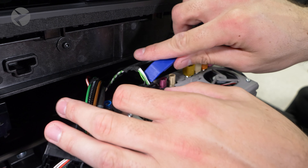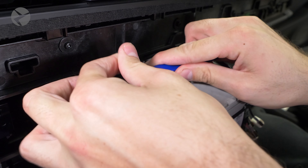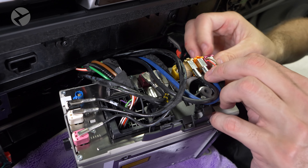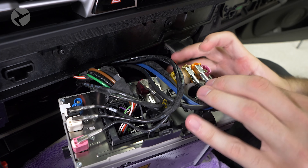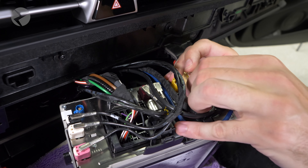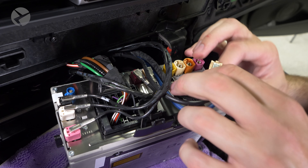If you have one of these thinner connectors, there is a small tab on the side that you have to press in and then pull the connector out. To replace it, press it back in until it clicks. These look different depending on what model BMW you have, but push in the tab and pull out. These can be very, very tight, so something like a BeamerTek trim tool can be used for leverage. To plug them back in, push them in all the way.